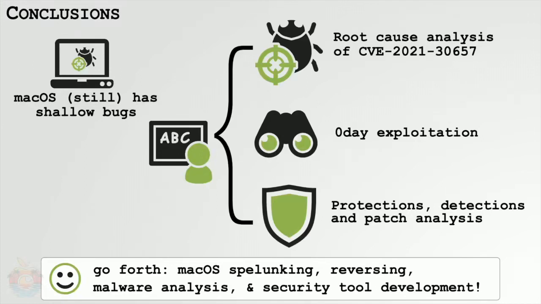Another main takeaway that I think is really important to note is macOS still has a lot of shallow bugs. Again, a wonderful bug Cedric found, but it wasn't through incredibly complex fuzzing. It was deep within the subsystem, but it was a pretty shallow flaw, and a logic flaw nonetheless. Obviously this code has never been audited by Apple or looked at by adversaries until now, which is kind of surprising. It's 2021. You think the core policy subsystem would be a little hardened. So that's just kind of an interesting takeaway.